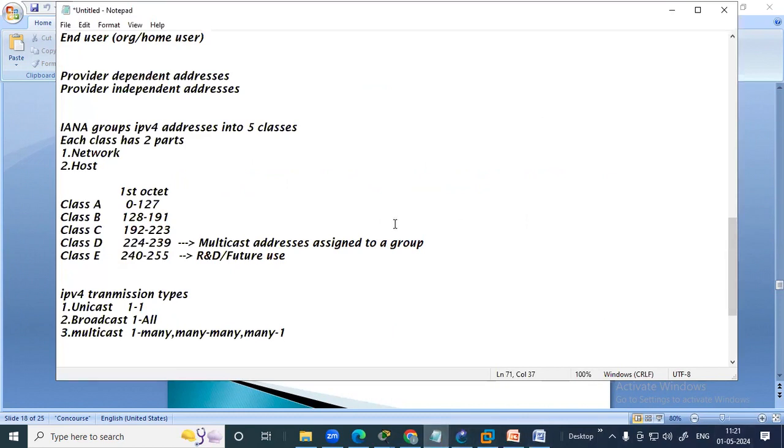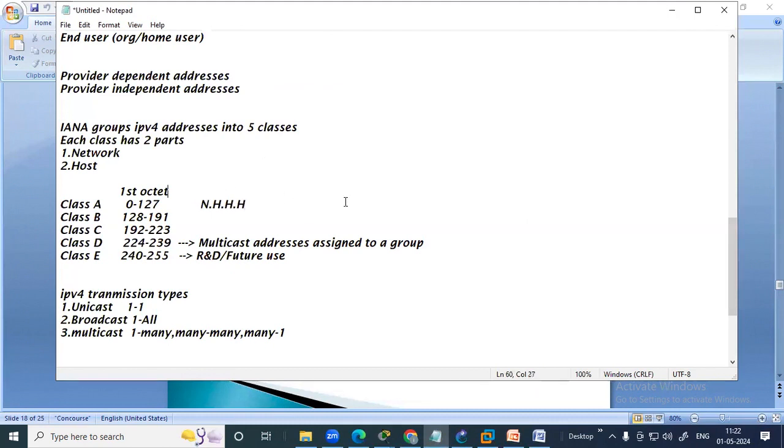Now coming back to our IPv4 addressing. This is the first octet which decides our class. As we discussed, our IPv4 address has 4 octets. Every class has 2 portions, network and host. So in class A, the first octet, or 8 bits, is reserved for network, and the other 3 octets are host.